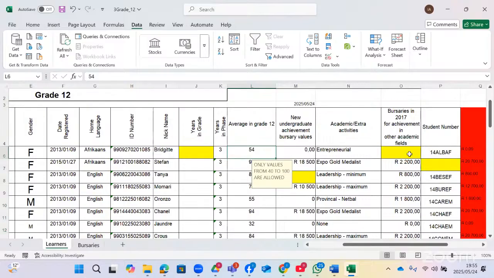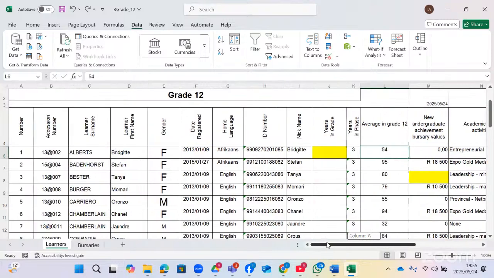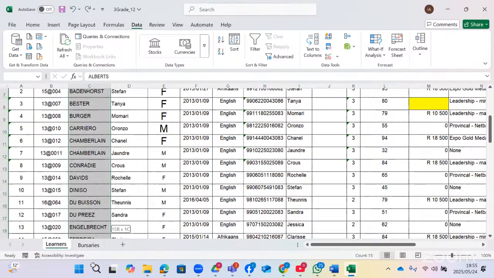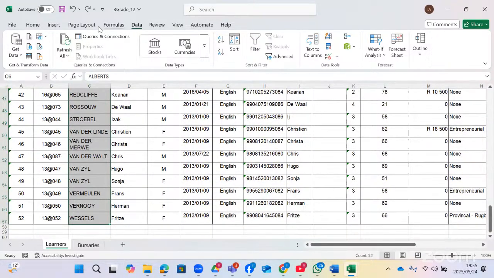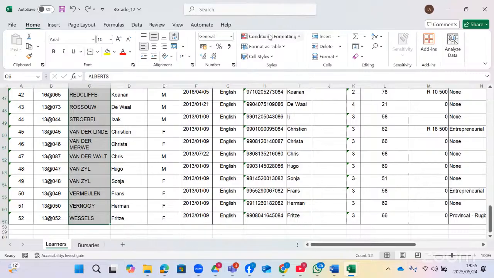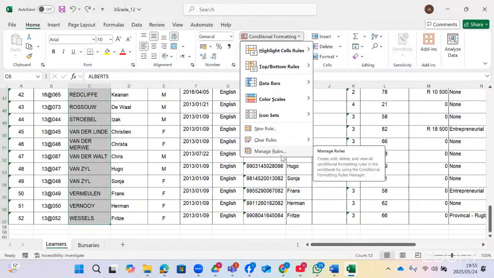Let's say conditional formatting. We are going to highlight this. Let me undo the data validation. We are going to highlight the person's name. If the person achieved a mark that is distinction, 80%. So I will select the names. This is where I'm going to apply. And then I go to conditional formatting from home.